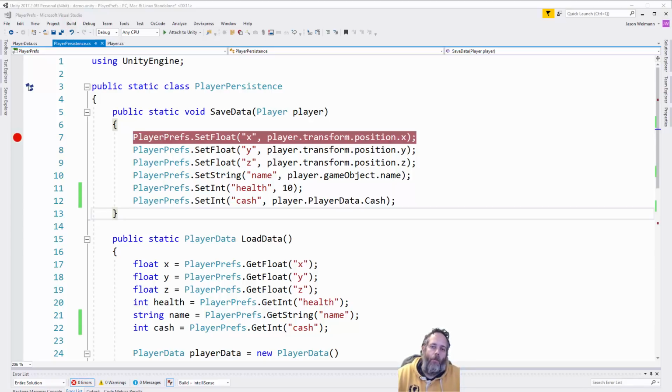And also, don't put anything that you care about your players viewing or modifying in here, because the players can go in and edit this stuff. You saw in the beginning where this data is saved, either in the registry or in a file on the system, depending on the platform. And players can go in and modify this stuff, so don't put your microtransaction purchases behind this without some extra validation at least. Don't put in anything that you care about them modifying. If you don't care if they modify their cash value, then put it in there, it's fine, not a big deal. Maybe it's a single player game, they want to cheat, whatever. But if it's something super important, make sure that you don't just make it plainly available to them.